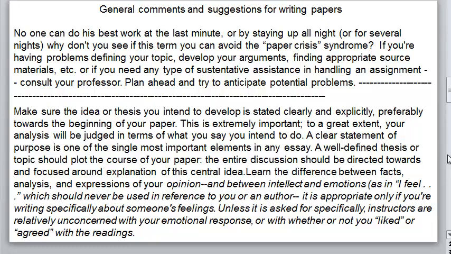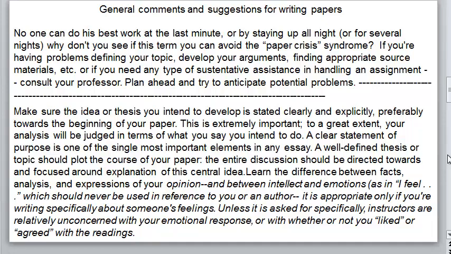Now, if you see a pitfall ahead, you know you're going to be busy, you know you're going to want to be out on 4th of July weekend, plan ahead. If the class or the online class schedule doesn't mesh with your personal schedule, work ahead, turn in things early, that sort of thing. And always talk to the professor if you have any kind of problem, any kind of conflict.